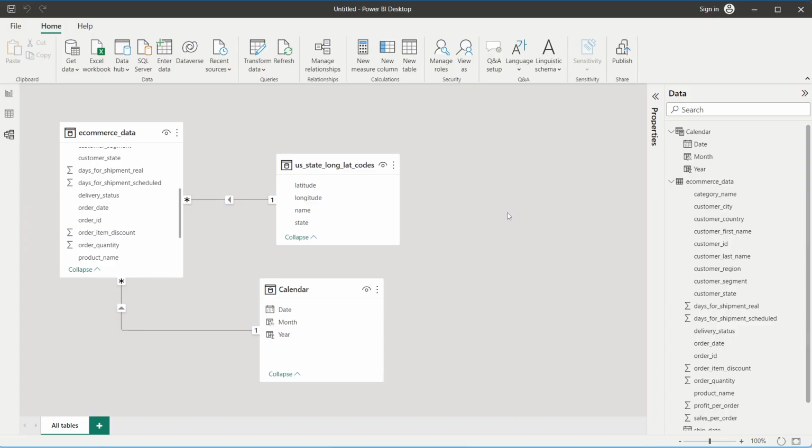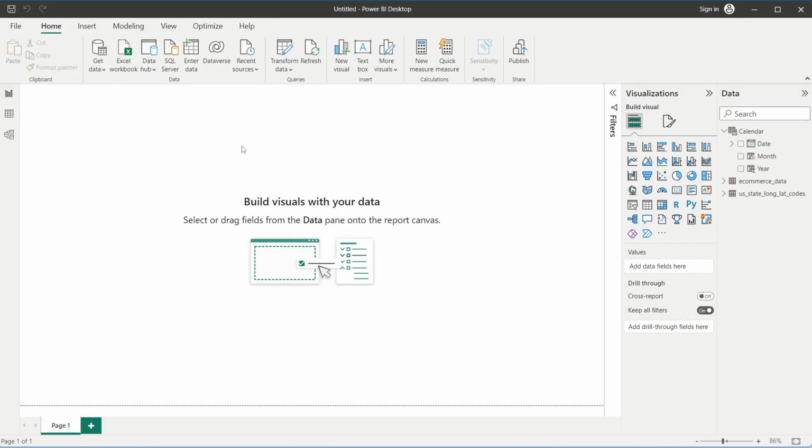All right, so this is just a demo where we have connected three tables. This is also a good start for you, because when you know how to connect multiple tables, you can go ahead and connect more than three tables also. You just have to find what should be the joining condition between these tables. Here it was state, because we wanted our latitude and longitude with respect to state, so we have connected our customer state with this state. All right, perfect. So now we will start our report.